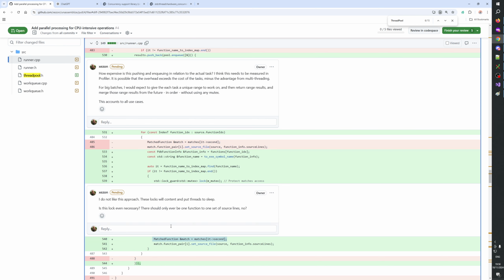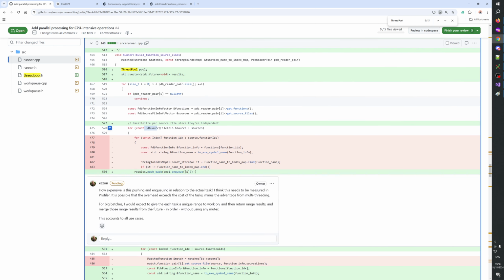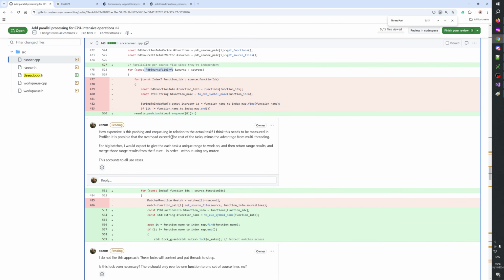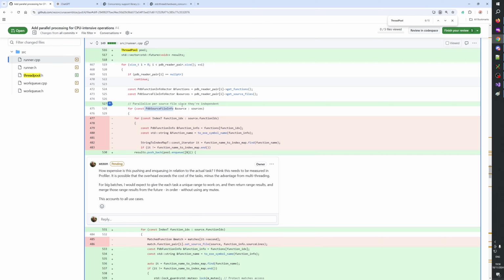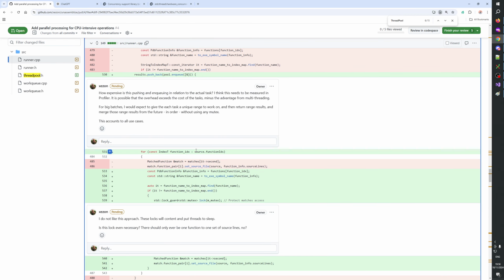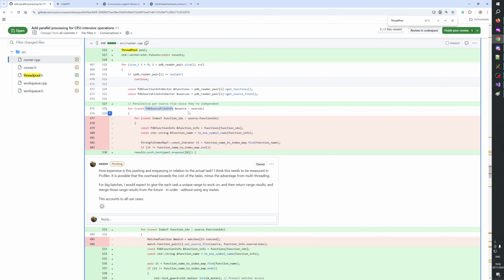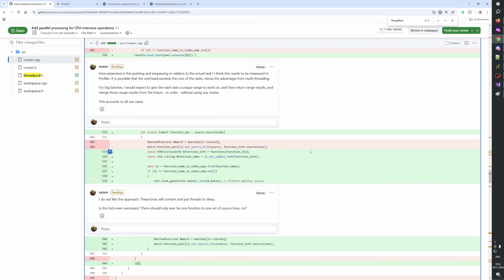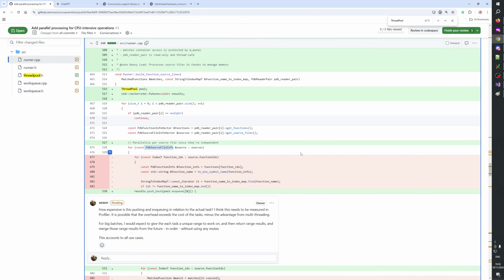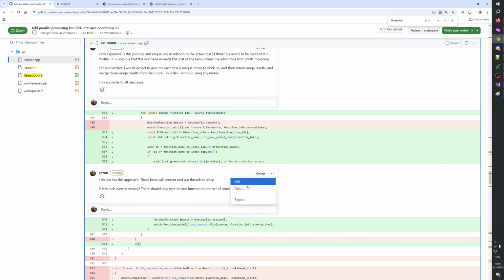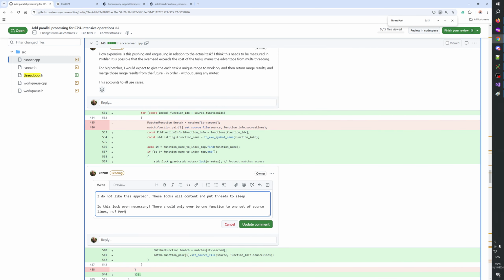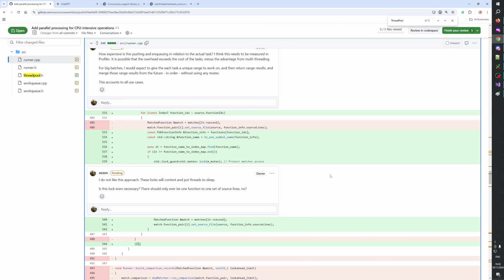But maybe I'm missing something, because if you look at one source file and it has, well, what about inlines? I'm not sure. Maybe inline functions? Perhaps it can race, but no, inline. I'm not sure.